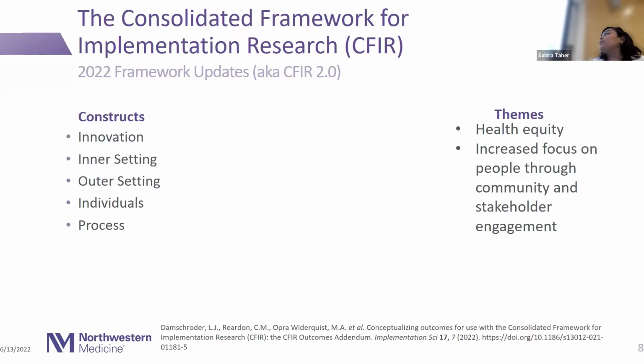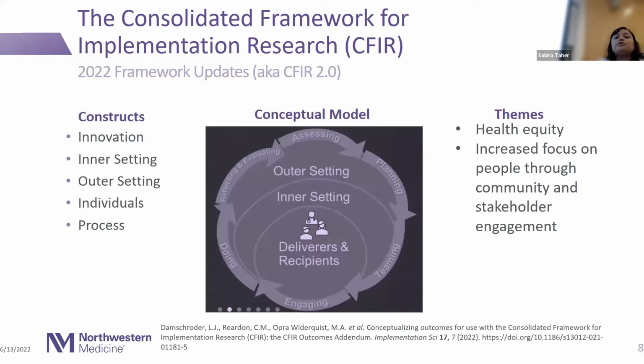And so Laura Damschroder is actually a leader in implementation research, and she developed the Consolidated Framework for Implementation Research and has published on it. And recently she updated the themes of this framework, which she's calling CFIR 2.0. And the themes really focus on health equity and an increased focus on people through community and stakeholder engagement. And what I really like about this new feature is this conceptual model that she presented, in that these are how the constructs are related. And you can see that the process of implementation is a dynamic, cyclical process. So that process never really ends. You're always assessing, planning, teaming, engaging, doing, reflecting, and evaluating, and you're working with your stakeholders to do that.